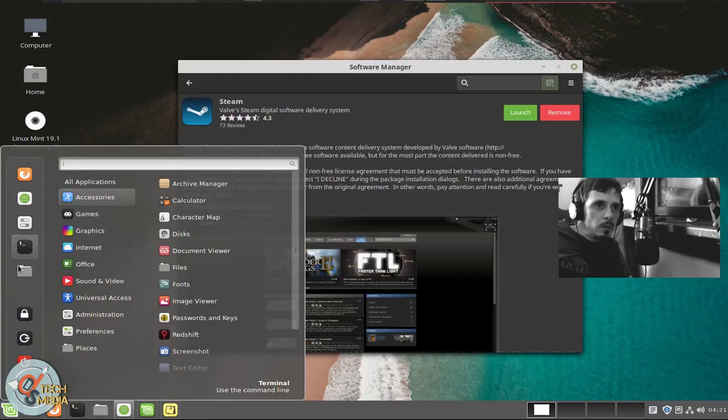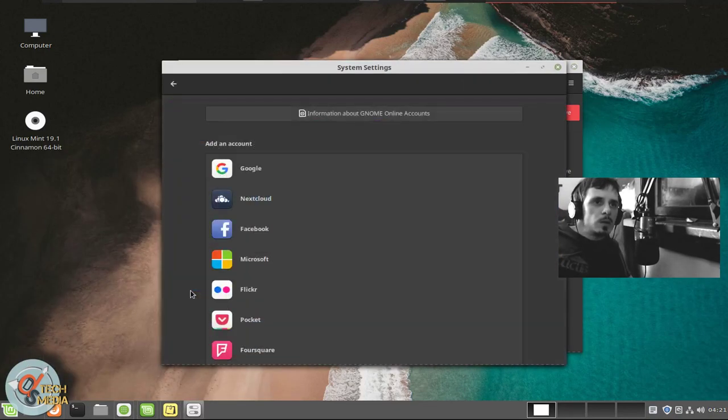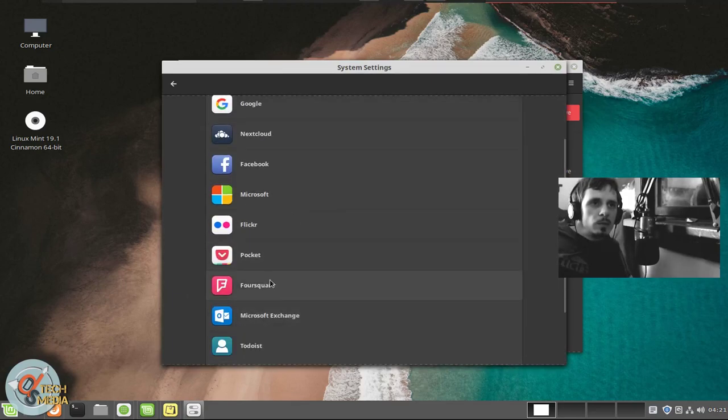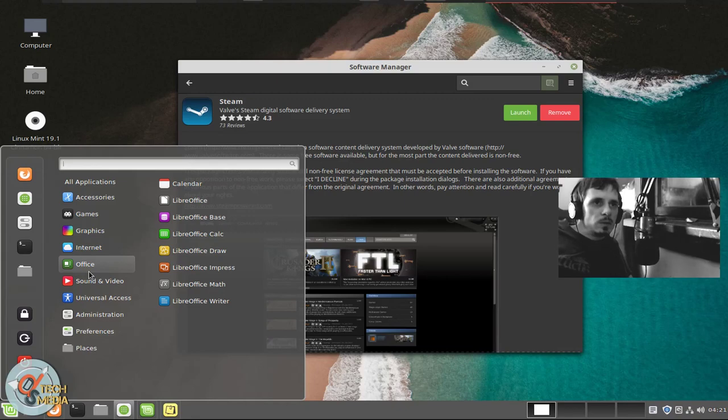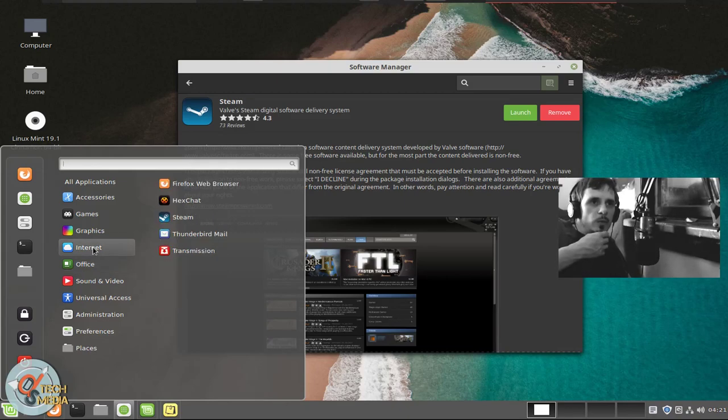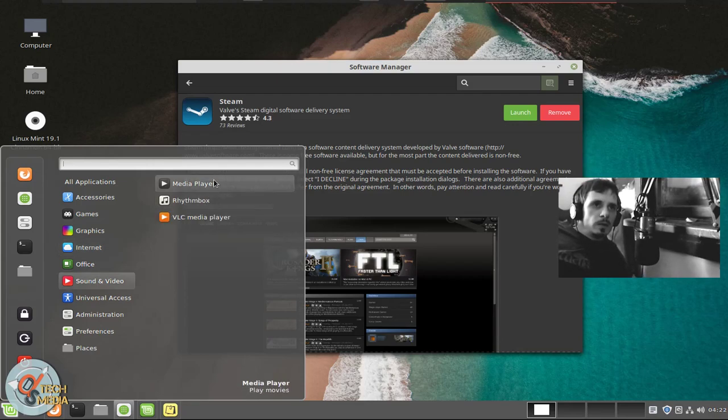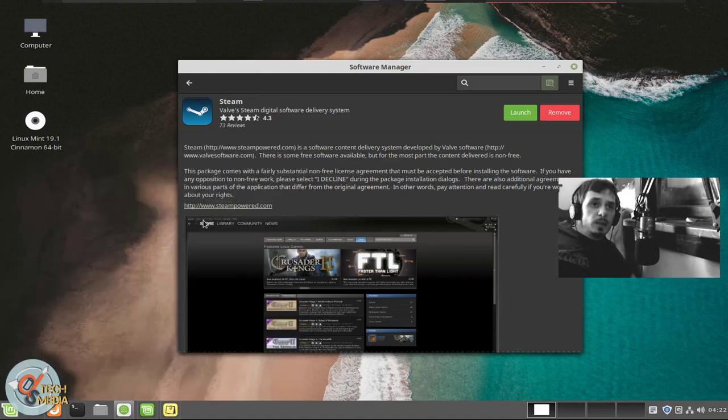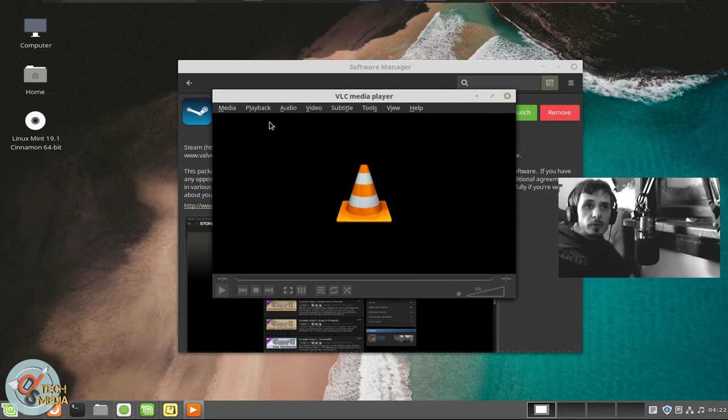Which reminds me, let's look at the settings again. Online accounts, here we are. Same ones we had on Ubuntu. LibreOffice suite is included. We installed Steam. Both have Thunderbird. I don't know if I mentioned it, but Transmission is a BitTorrent client that was also available in Ubuntu out of the box. Rhythmbox and this media player, the X media player. Between Totem and X, there's probably not a lot of difference. However, they also include VLC media player, which is very much preferred by people on Linux. Very powerful. It's much more than just a video and media player.